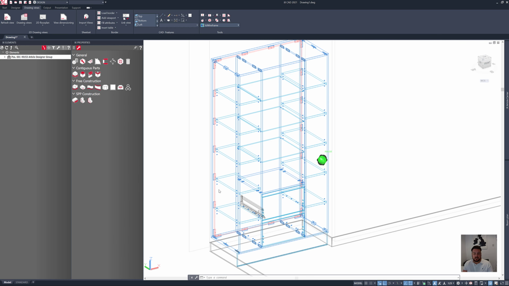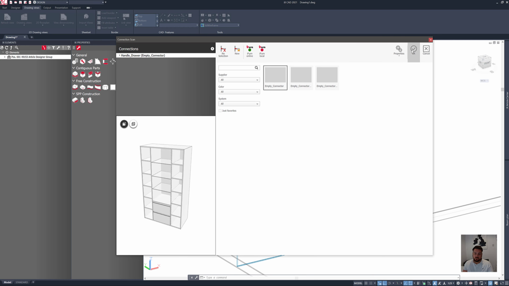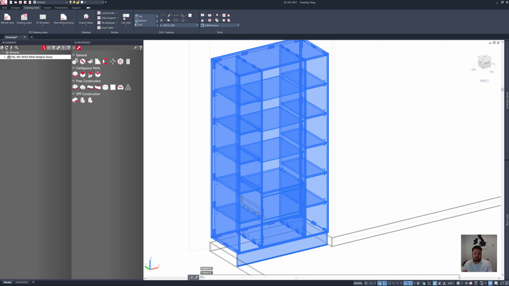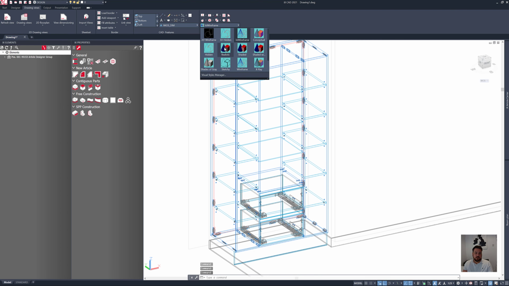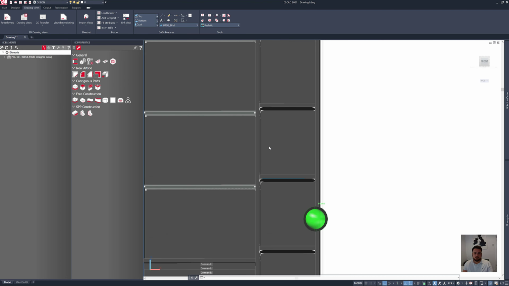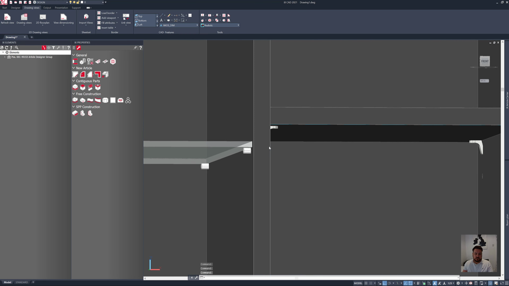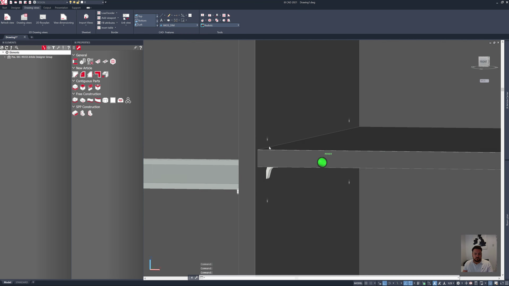If I just click tick now, it will refresh and it will bring through that updated drilling pattern information, and it will bring through all of the machining information as well. And if I just zoom in on that in here, you can see the shelf peg types have swapped.